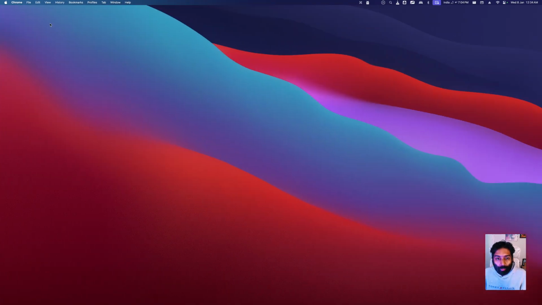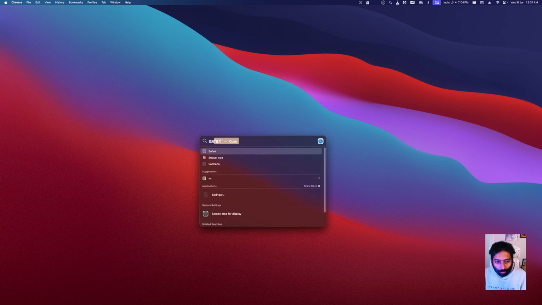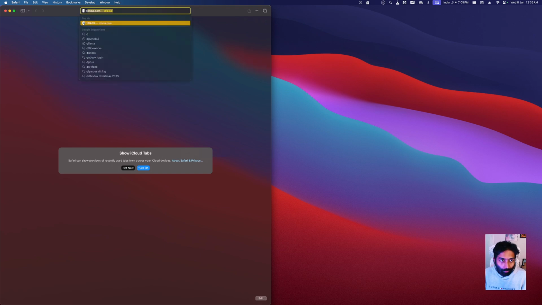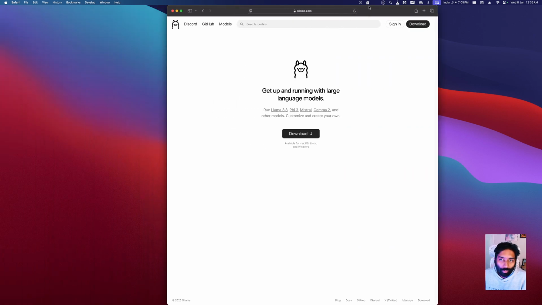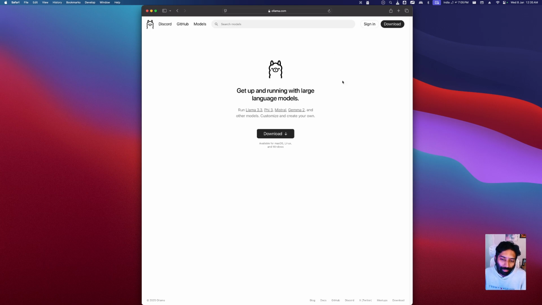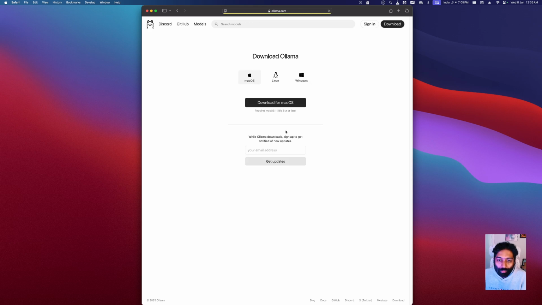right? So here, I just have a new desktop where I'm just going to open up Safari and then just type ollama.com. Ollama.com. The link is also in the description. You can basically go here and click the download button and then basically choose the operating system of your choice and then install, using the installer which is present. For Mac, it's just a simple DMG file you just download and run. For Linux, it's just a one-line command, and for Windows, there is an MSI or an exe file, a setup file, so that you can basically run the setup file.